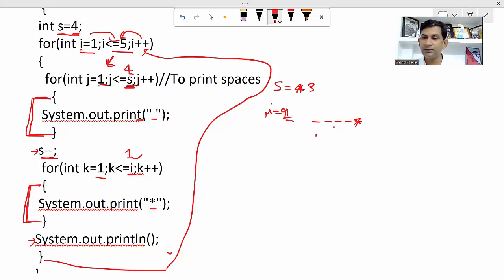Okay. So two methods are there. After writing, you can check your program. If it is not printing the correct output, you can find your mistakes. What mistakes are you doing?